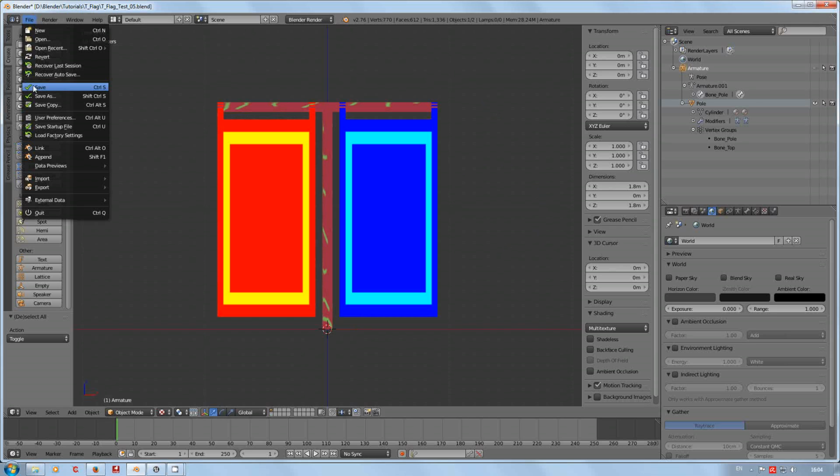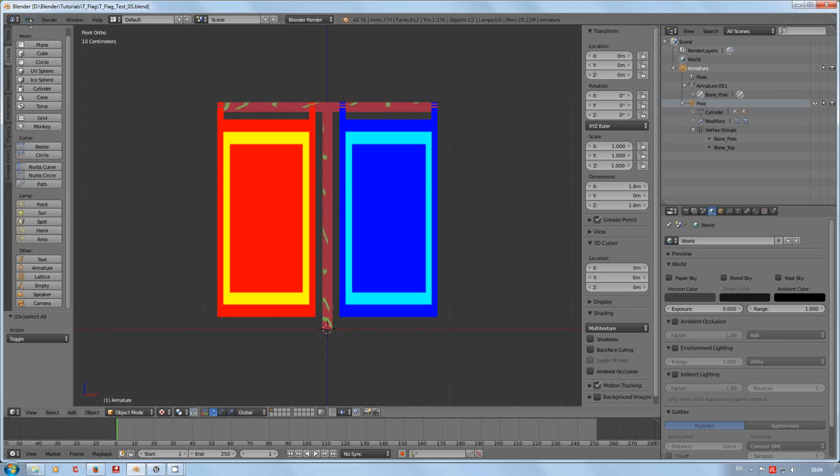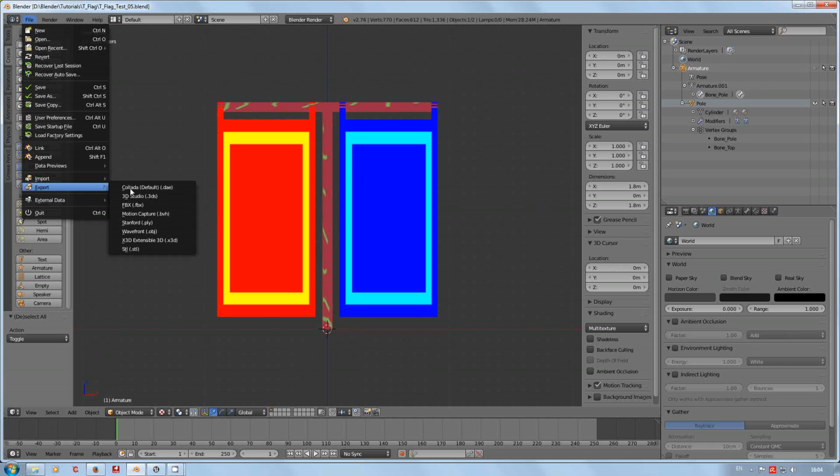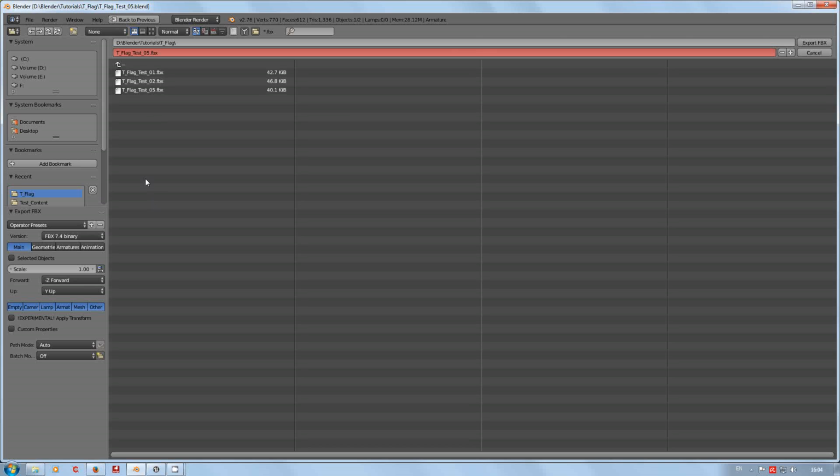Let's see, save, yep. Now we're going to go to the FBX exporter, and it's going to tell us, yes, you've already got one named that. Of course I have, not a problem. This is where we have to be extremely careful, because we're going to use FBX 7.4 binary.